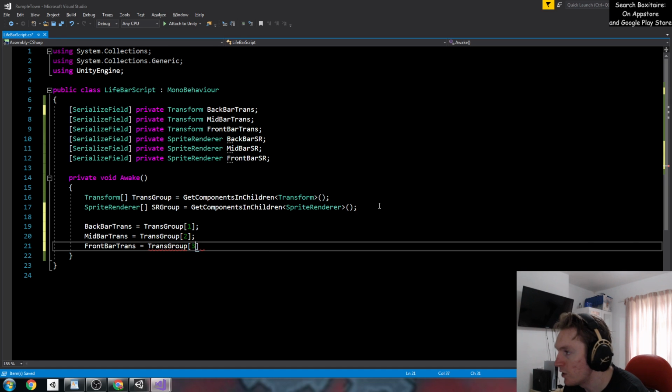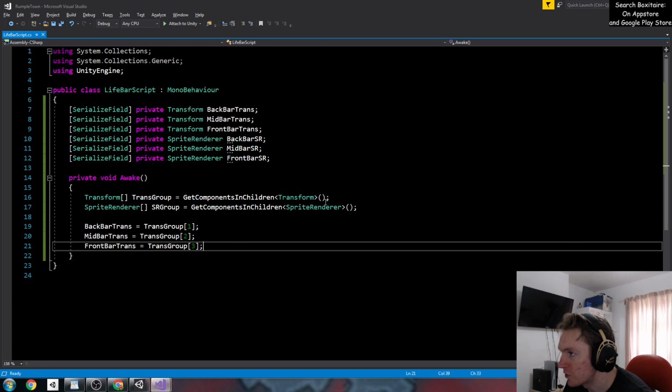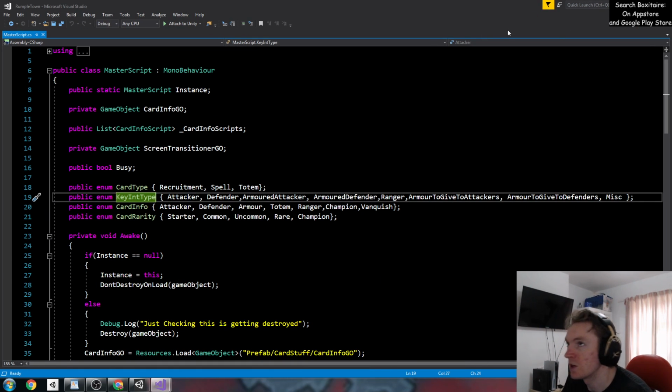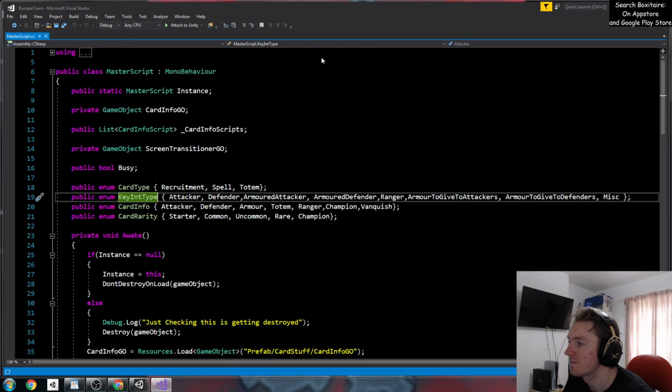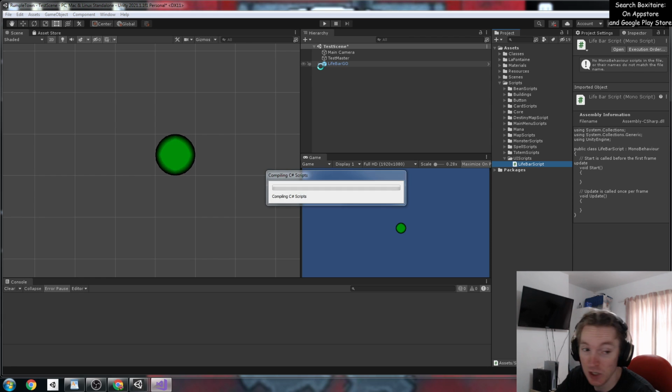because one thing that's probably pretty useful to know as well is, so this is all final. We've got these functions here: get components in children transform, get components in children sprite renderer. So what that's actually doing, don't know why that's still open. Sorry, I did actually have two of these open. Right, so yeah, this life bar is actually an empty game object.